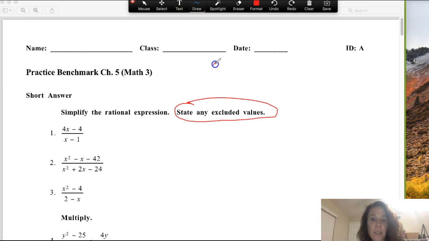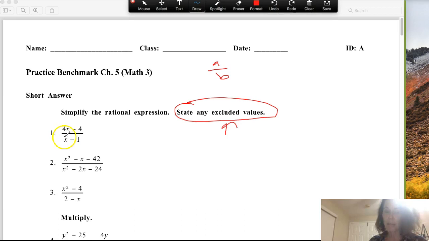Remember, a rational number is anything that can be written as a over b. So a rational expression has variables and a fraction. We can't divide by 0, so we have to watch out when we have a variable in the denominator and make sure this denominator doesn't give us 0. Here I have a value x. What would make this denominator 0? I need to state that value.